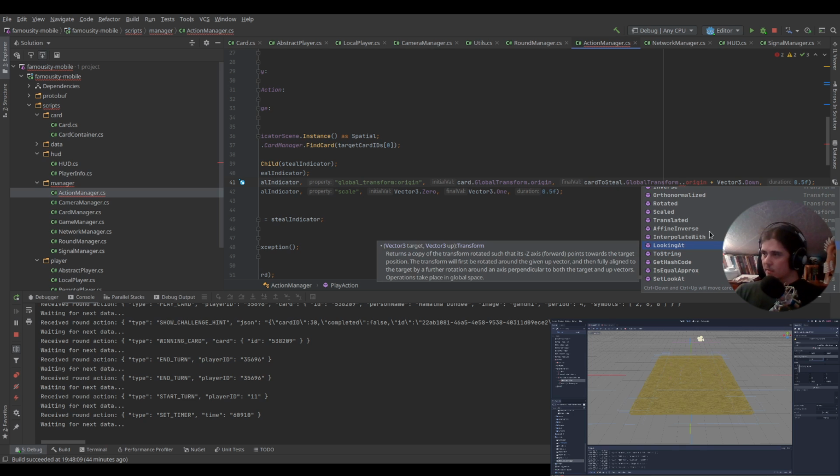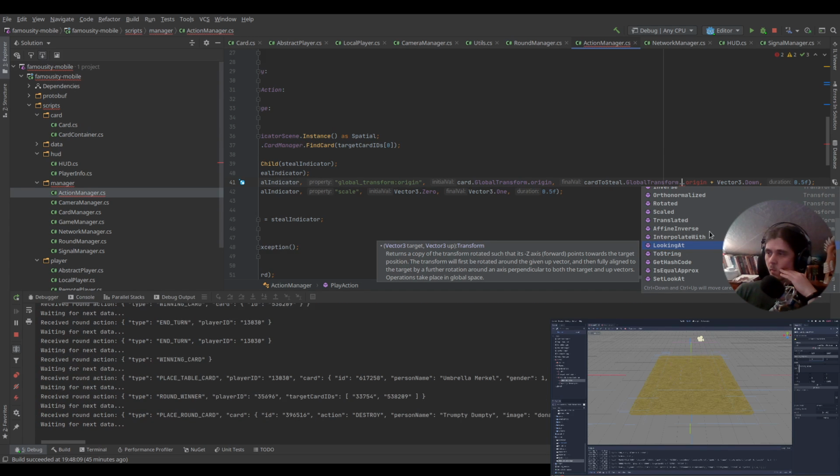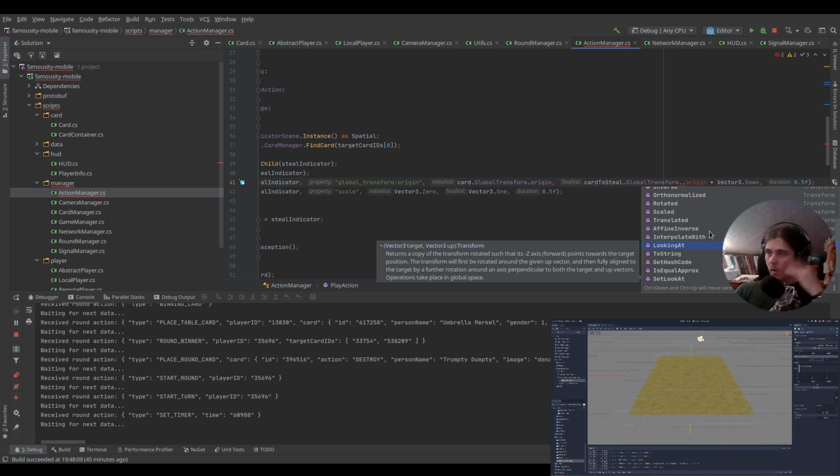So the z-axis of the card is which one? It's down. Or up.